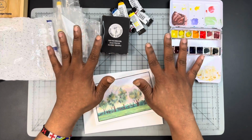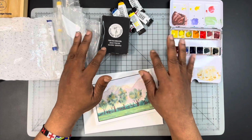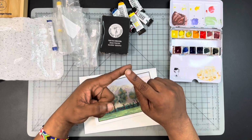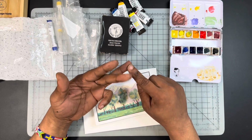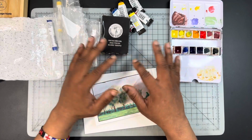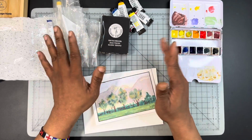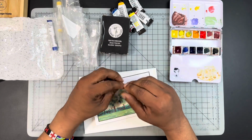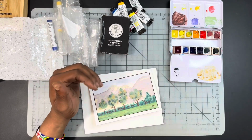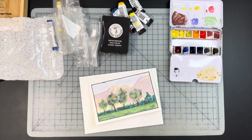Daniel Smith, as you know, is a professional brand, American-made watercolor, which is known for its transparency, its ability to layer, its flow. Well, it's semi-flow, because I found that some of them flow really well, some of them don't move as well as others. But the great thing about it is they all have their own characteristics, which is what I have come to expect when we talk about a professional watercolor.